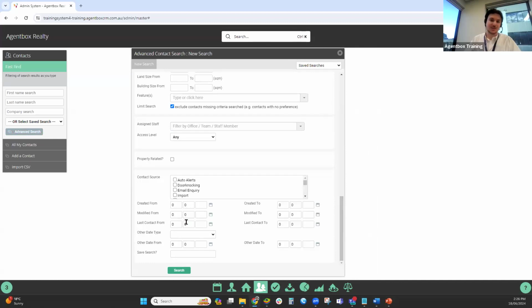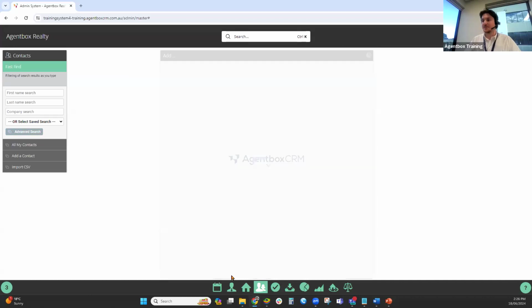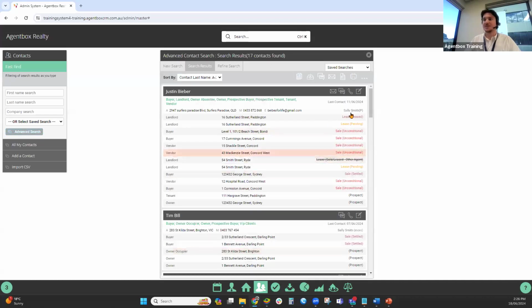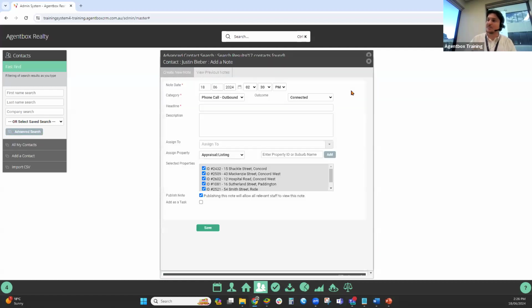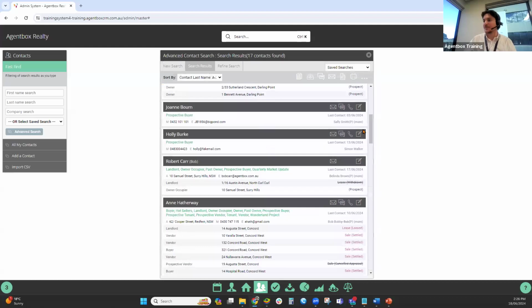What we're going to do is have modified from or last contacted filters that you can apply. Maybe you'd like to have contacts that haven't yet been interacted with from the 1st of June, and you'll see a list of people, Justin Bieber, thank you, Justin, and you can print this off as a bit of a call list if you'd like. Alternatively, you can work off this computer desktop version if you'd like to make a phone call. Logging phone calls here instead, you can do as you work through this call list.